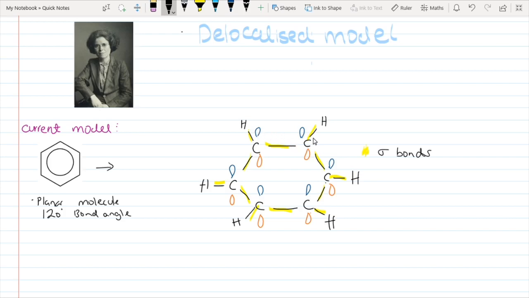So you can see there are actually 6 of these p orbitals because there are 6 carbon atoms, and each of these p orbitals then overlaps with the neighboring p orbitals, just like this. Now this overlap is actually referred to as a pi system. Well, it depends on the exam board you're doing, because in OCR A we call it a pi system. However, I believe some books refer to it as a pi bond as well.